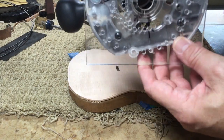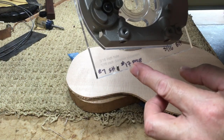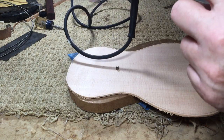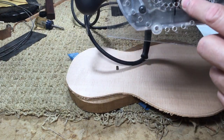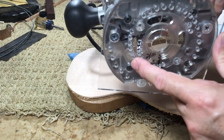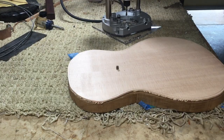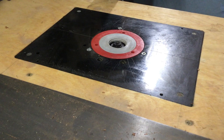As a reminder, this is upside down. I need to go to number 17 for the rosette, so I got to make sure I identify where 17 is and I have it upside down. 17 is over here. You can see this is number 7. 17 is over here, farther out from the bit. Okay, so let's move over and set up, just so I can make a mess on this side of the shop instead.